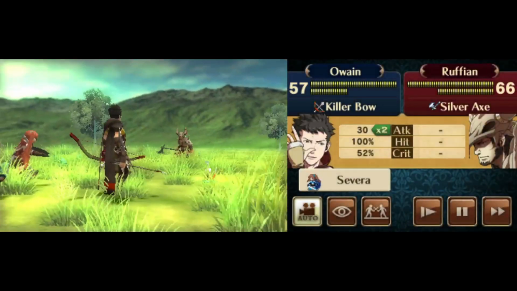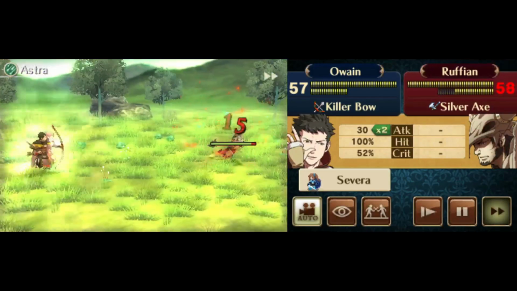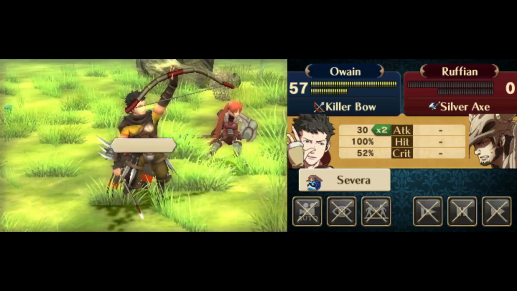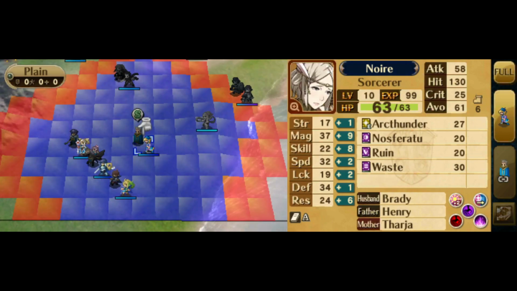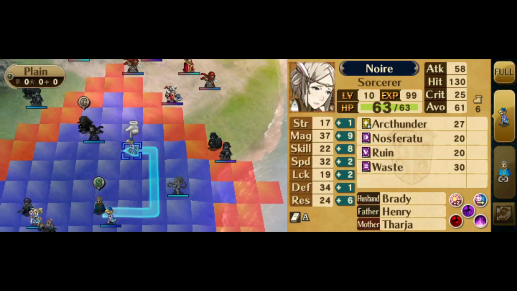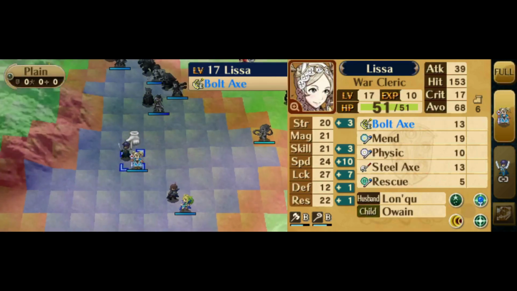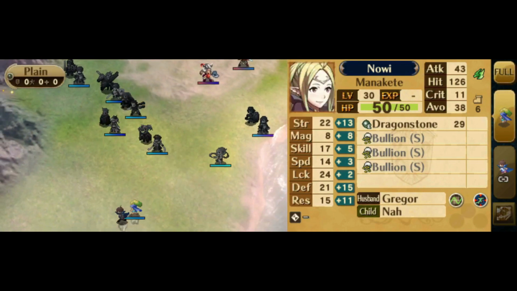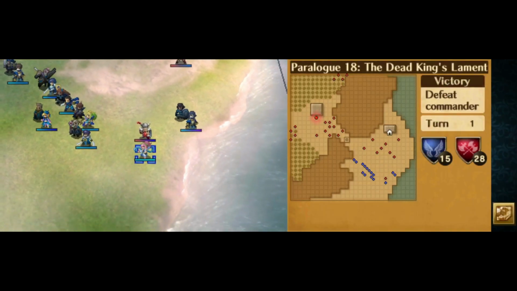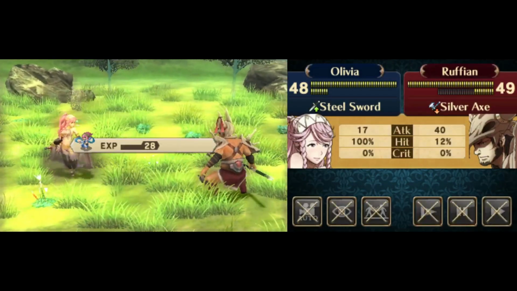Yeah. If you miss a crit, I'm actually gonna. Nice. So yeah, if you marry Lucina as a female character, you're gonna have a very overpowered Lucina unit as well. My turn. This'll be easy. All right. That's gonna be fun. Oh. At least they're not really doing too much damage, which is a-okay.